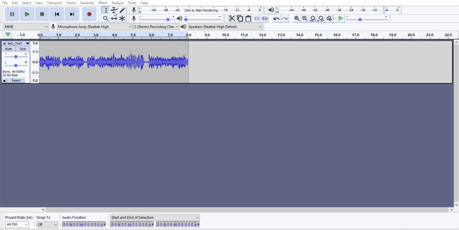You can do that using the time shift tool up here. But make sure you stop the playing of this entire thing first. So click on stop so that you can start dragging this part along.